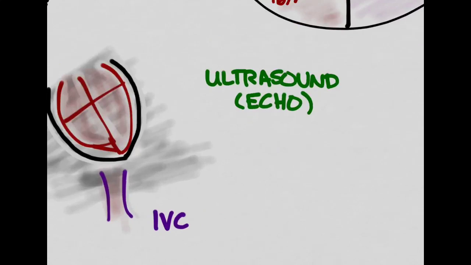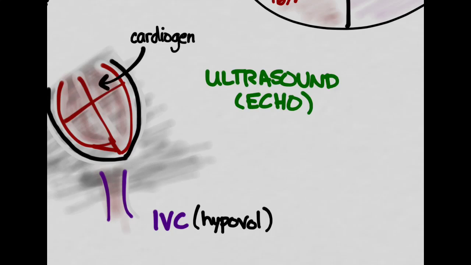But what you can do with echo is you could look at each one of these things. So if you're looking for hypovolemia, you could look at the IVC. Now this is my very poor ultrasound depiction of the heart and the IVC, but for hypovolemia, you look at the inferior vena cava, and when there's not enough fluid in here, with breathing, the thing collapses on itself because it's just not enough fluid. When you have cardiogenic shock, you're going to see the whole heart itself is just not pumping well. With obstructive shock, maybe if you have tamponade, you'll see fluid collecting in this space here.